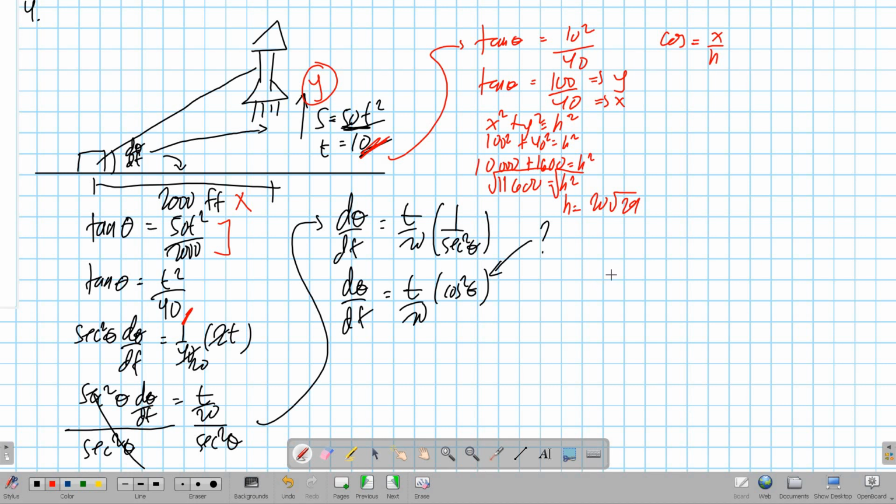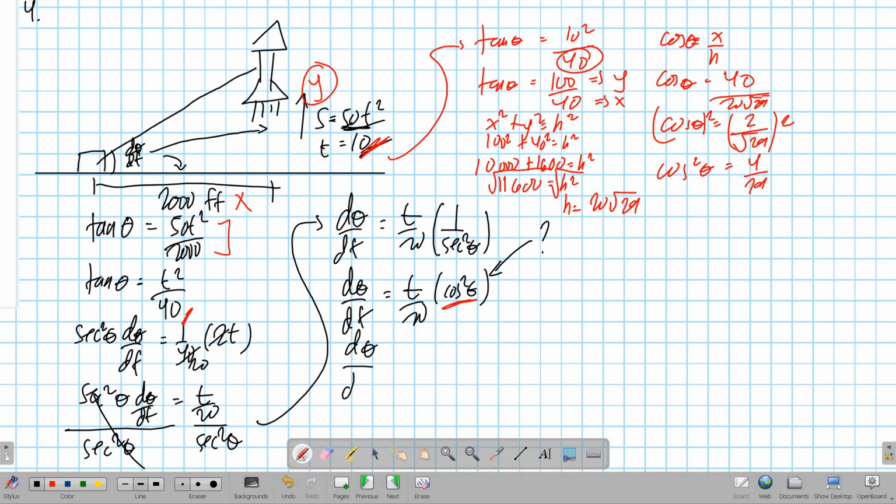So with that in mind, solving it here, oops, I forgot theta. Cosine theta will then be equal to the x value of 40 over the h value of 20 square root of 29. So cosine theta becomes 2 over square root of 29. We would not need to rationalize this anymore, because what I need here is cosine squared. So squaring both sides, cosine squared theta is equal to 4 over 29. So therefore, I now have the value for cosine squared theta.